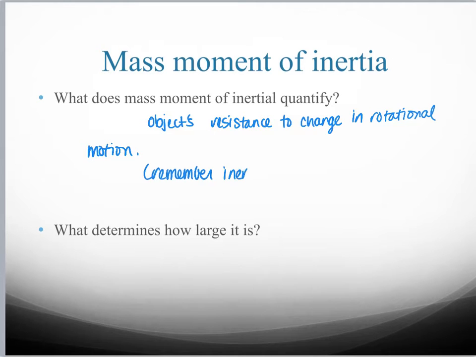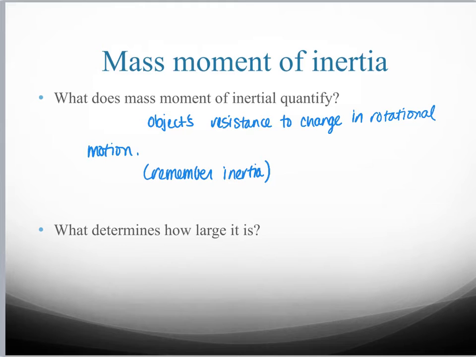If you remember, inertia that we were introduced to in the first semester of physics was an object's resistance to a change in its translational motion. Remember, an object at rest tends to stay at rest. An object in motion tends to stay in motion unless acted upon. The mass moment of inertia basically is similar, only it's talking about an object resisting a change in its rotational motion.